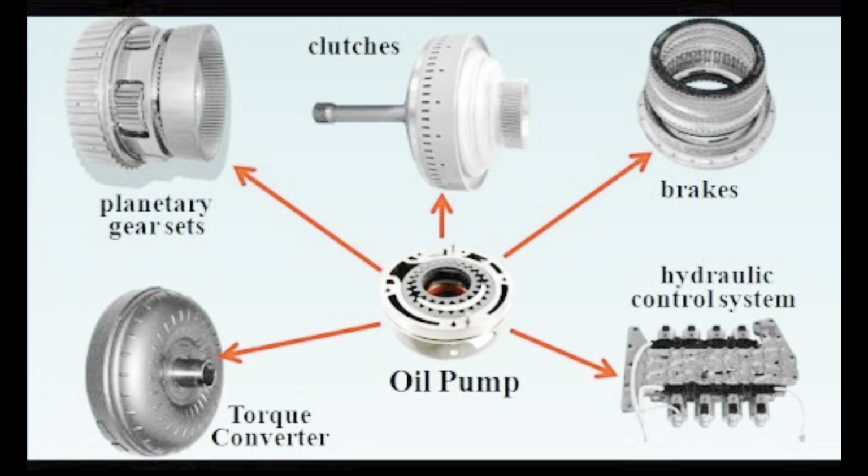The oil pump is mounted to the front of the transmission case and is directly connected to the hub of the torque converter housing. Since the torque converter housing is directly connected to the engine crankshaft, the pump will produce pressure whenever the engine is running, as long as there is a sufficient amount of transmission fluid available. The oil enters the pump through a filter that is located at the bottom of the transmission oil pan and travels up a pickup tube directly to the oil pump. The oil is then sent under pressure to the pressure regulator, the valve body, and the rest of the components as required.